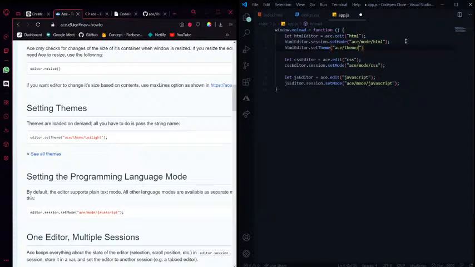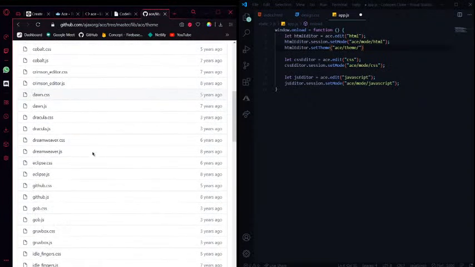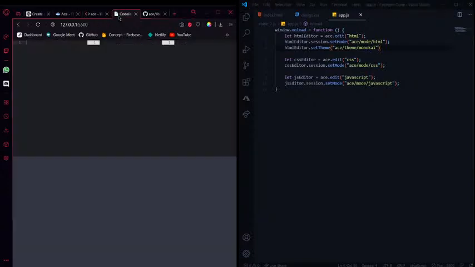ace/theme/twilight. You know what, I don't know if I want to do twilight or not. The most famous Ace editor theme is Monokai. So if I use Monokai, you will be able to see how it looks. If I put in an HTML code over here, h1, my name is coder, you can see it's all good and stuff. Okay, this is how it looks like. All right.